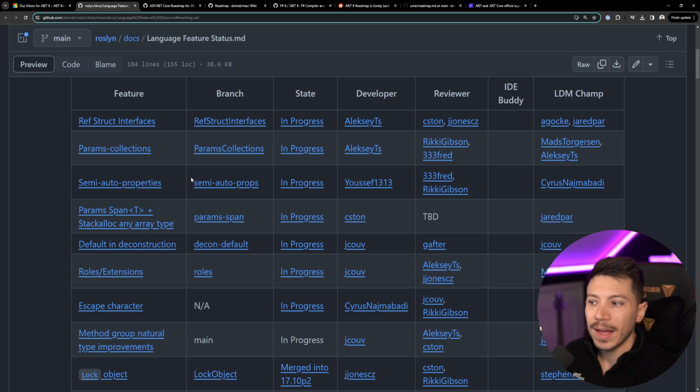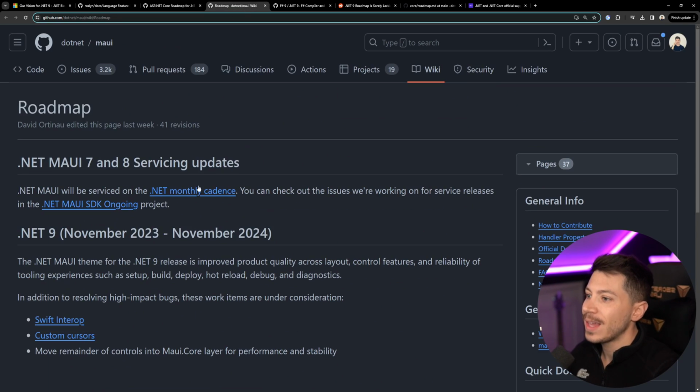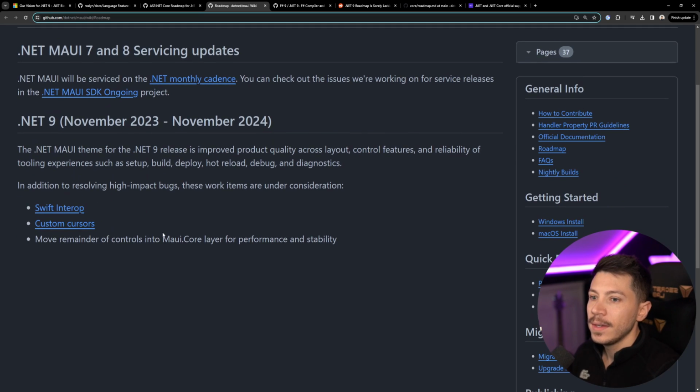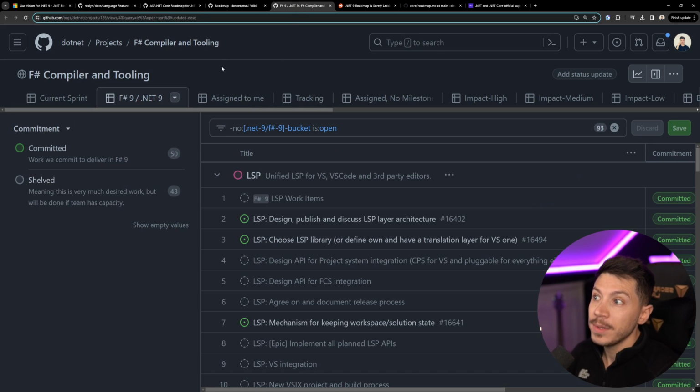I don't think they're gonna be coming anytime soon, if ever. To be honest, I don't think we're gonna ever get them actually, because they clash with other things that already exist in C#. And then same thing with ASP.NET Core, same thing with MAUI, which looks a bit empty. Which, by the way, is fine, because what I understand is MAUI really needs to actually be stable over anything and have all the bugs fixed and ironed out, hot reload, debugging, diagnostics. They should focus on that, and I'm thankful they are. They shouldn't keep pushing with features as they have been doing for quite some time now. And then F# is a language that exists.